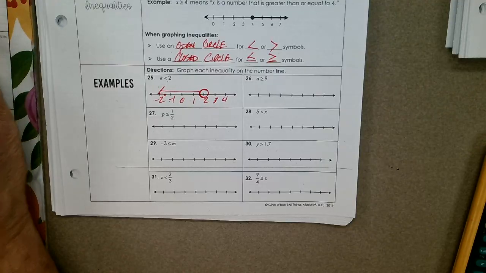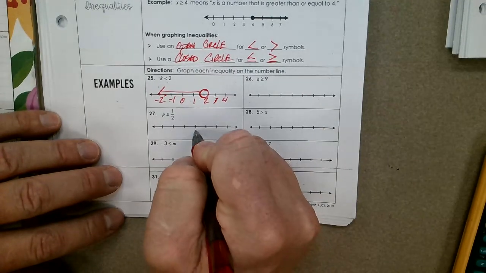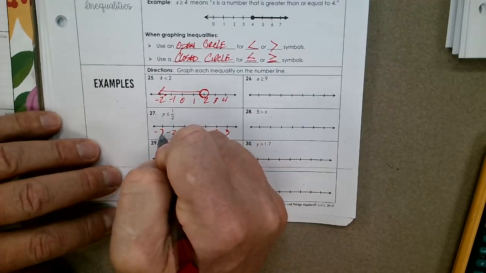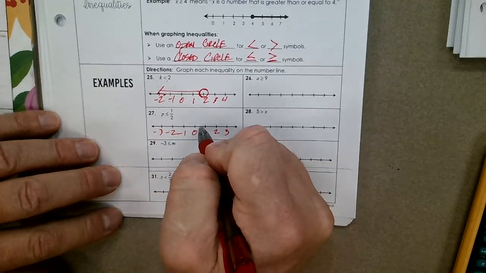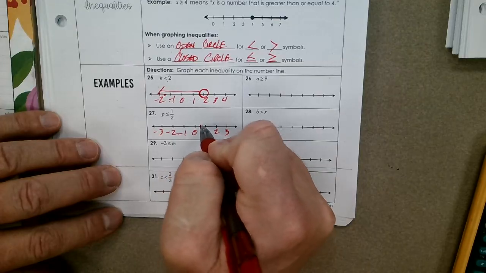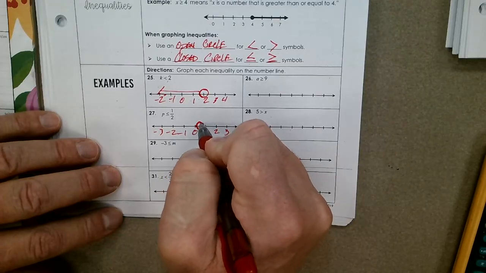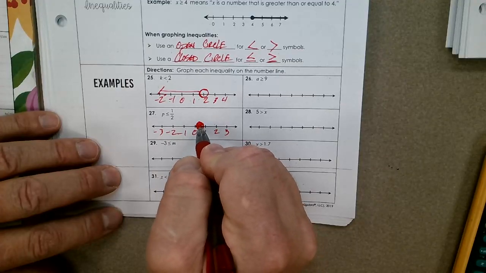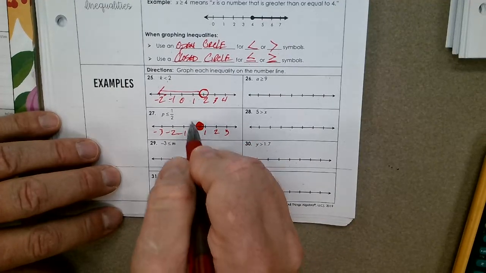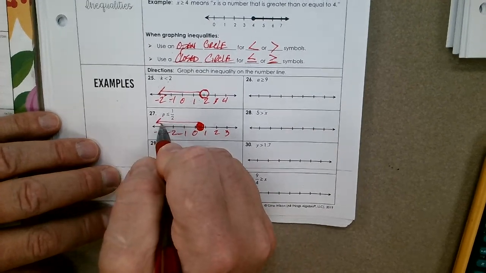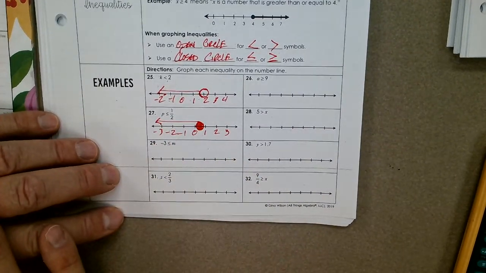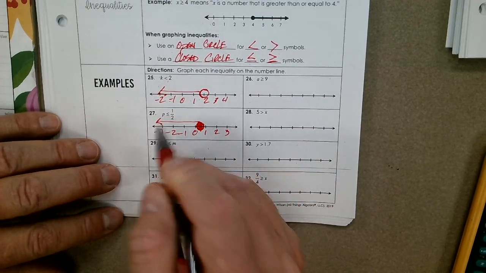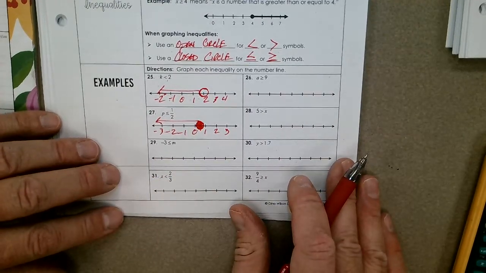Okay? So, we could just do it the same way. 0, 1, 2, 3, -1, -2, -3. Here's a half. So a half is actually right in between there, and I'm going to circle that number. It has the equal sign, so I'm going to color it in. Okay? And the arrow tells us which way to draw the line right now. Okay? So this means that a half works, and anything less than a half will work.